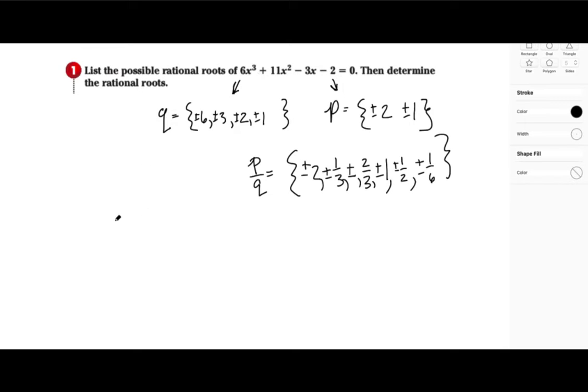then I would probably rock out with a little bit of synthetic division. You notice that this is in descending order already. And now what I'm going to do is take a look at some synthetic division and try. This is a third degree, so all I need to get is one that works. One of these somewhere works.